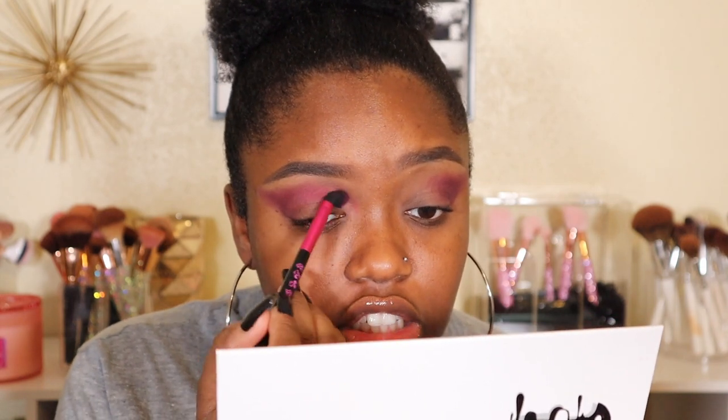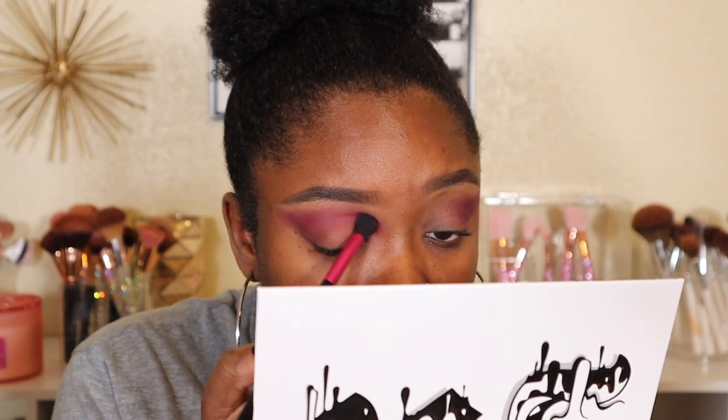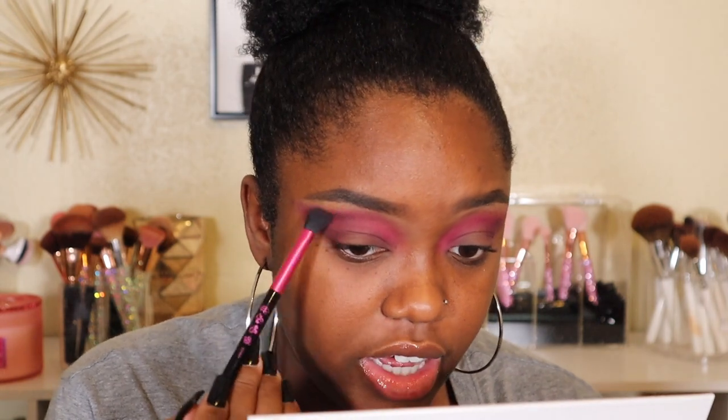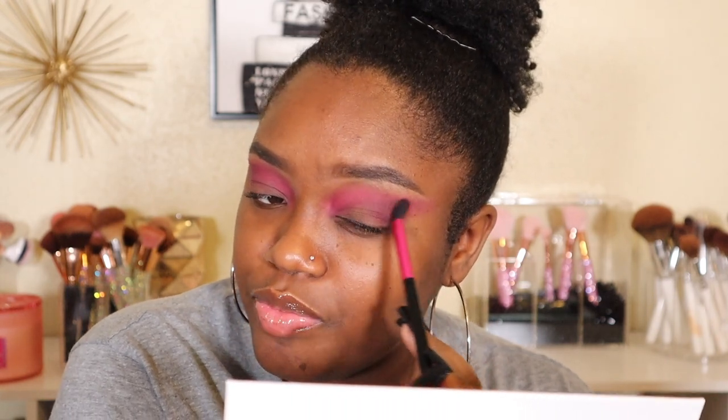I'm just going to take this shade and plop it in the inner corner and blend it out into that shade we just put down. I love it. I live for a pink and purple eye look. I'm going to go back into that purple and re-intensify this wing a bit. Ooh, a cut crease would be so good with this look, but I'm really trying not to do a cut crease today, just to keep it really simple. This pink is so pretty, it's really gorgeous, but I kind of want to do it all.